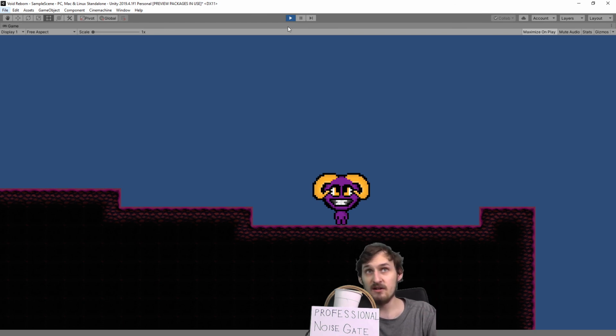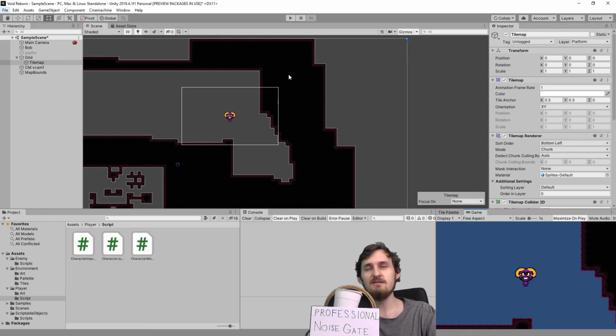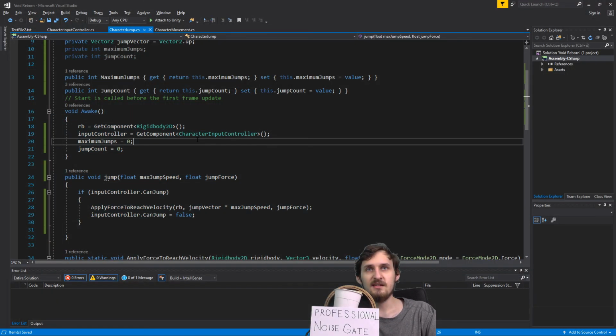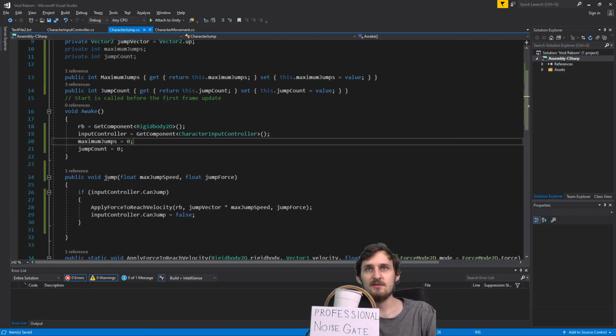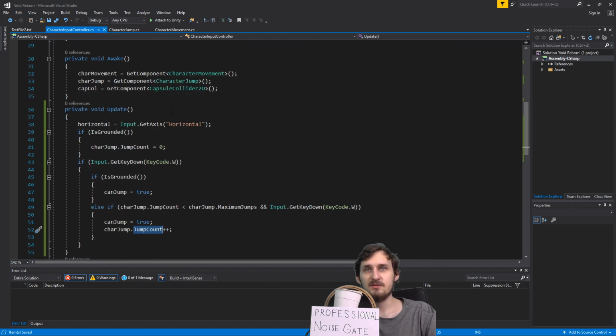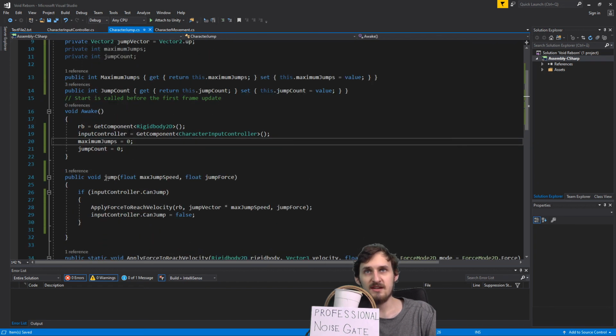If you want your character to be jumping even after that, it's pretty easily made with this line of code. In our character input controller, you're gonna be changing the get key down to get key, and I'm also gonna try it with 1 bonus jump.